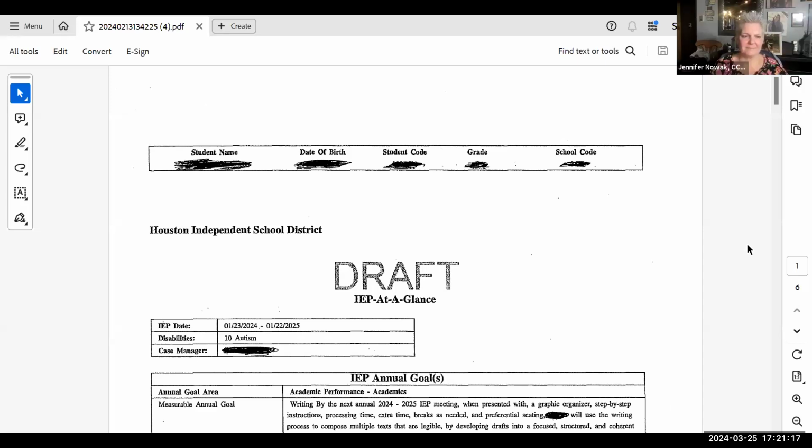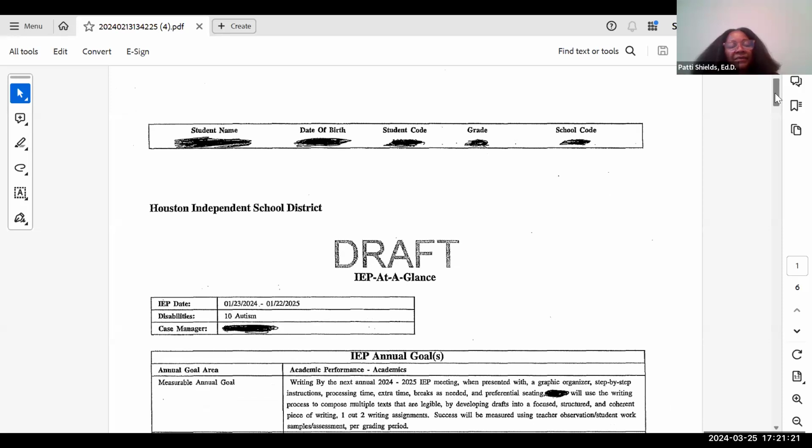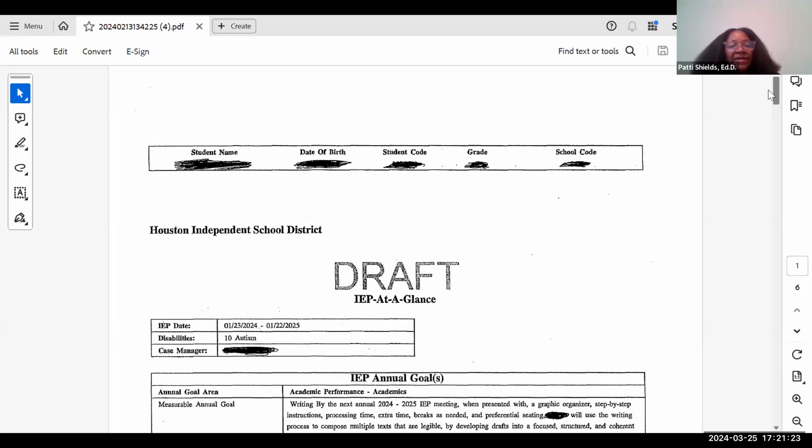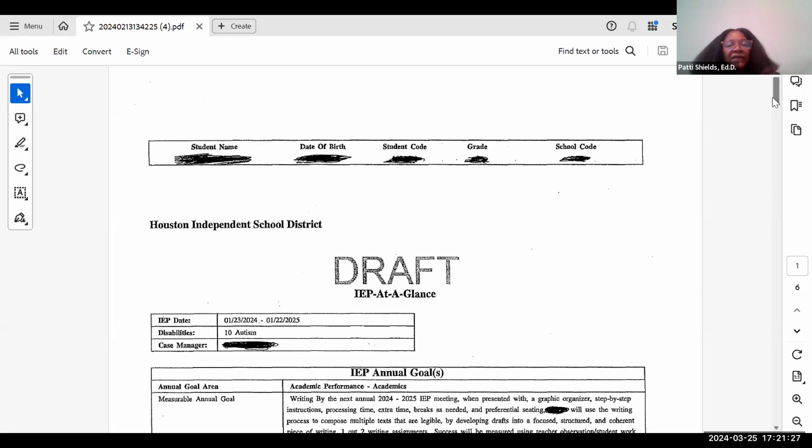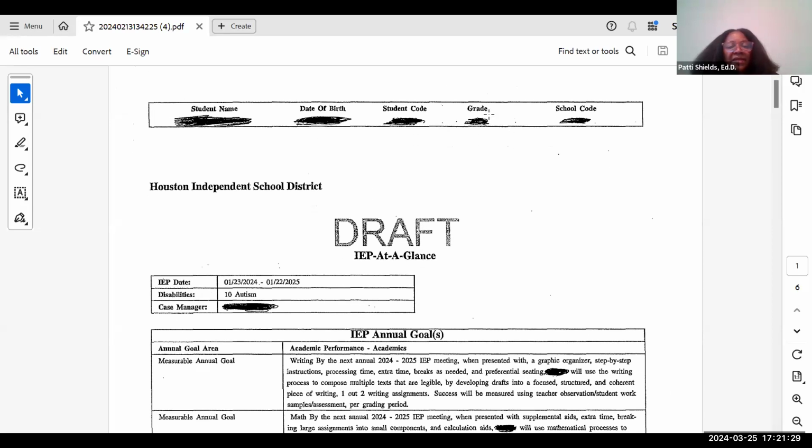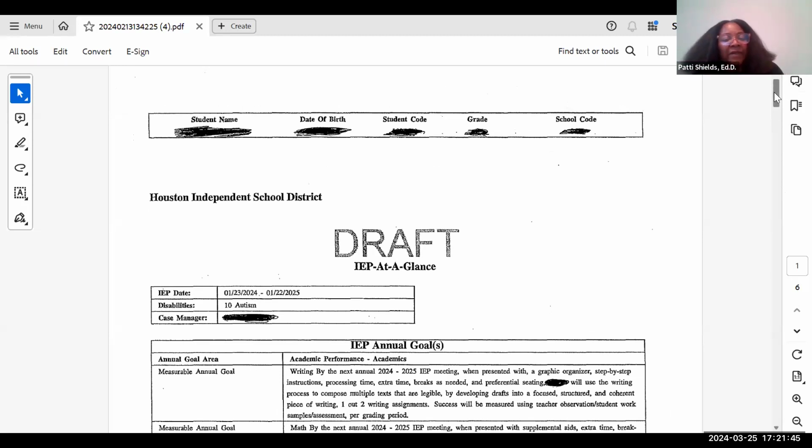Yes. Okay. So this was sent to you, and this goes along with the relevant portions and the pieces of the IEP, which is on the next slide. So there's your student information or demographics at the top, and then you have your IEP date. This is the date that your IEP is effective. I did not write this IEP. It's a draft form, and this is actually the student who the complaint was against, that the school was not following his IEP appropriately.